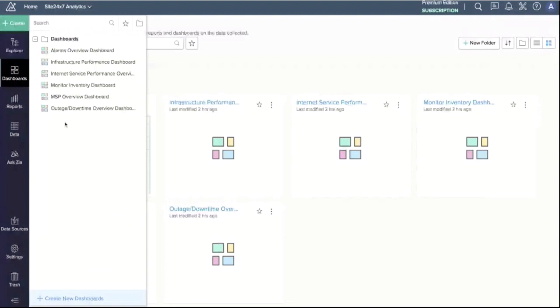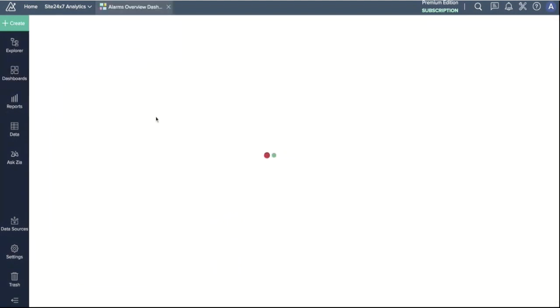You have analysis being performed on alarms, on the infrastructure performance, on internet service performance, on monitor inventory, MSP overview, outages and downtime overview. I'm going to take the alarms overview dashboard and show you the power of this integration.